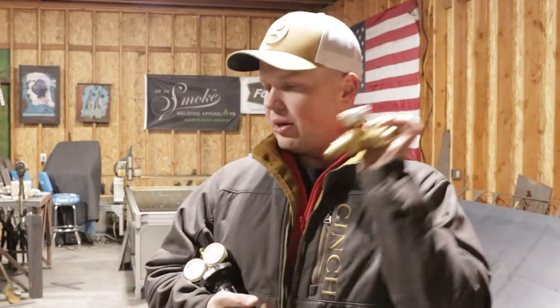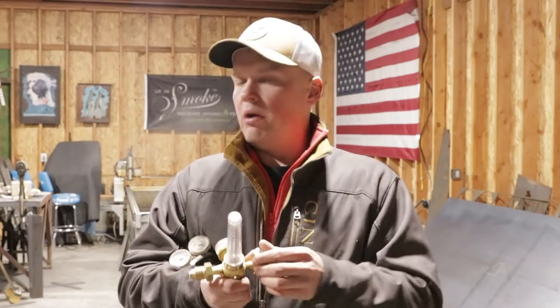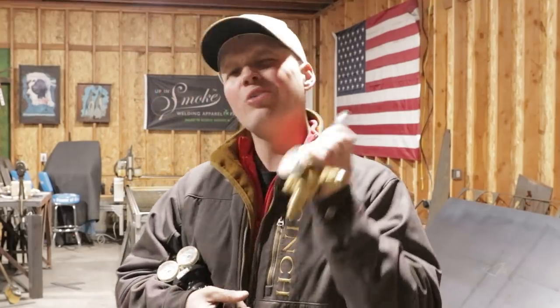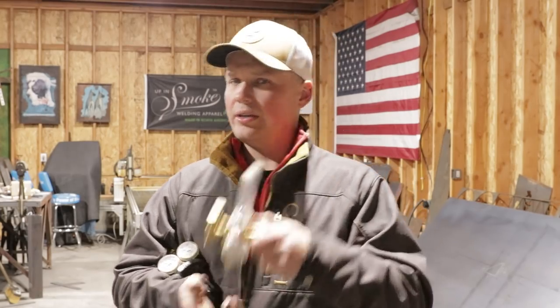But anyways, one of the disadvantages I found with the flow gauge is it cannot keep up with a torch and a purge. It tends to rob one from the other, and you'll either have very low gas at the torch or very low gas in the purge. So I don't really love a flow gauge. Now, a lot of guys get away with a flow gauge. They love it and do really good with it. I don't know how they have it set up because I was never able to get the flow gauge to actually do what I wanted it to do.